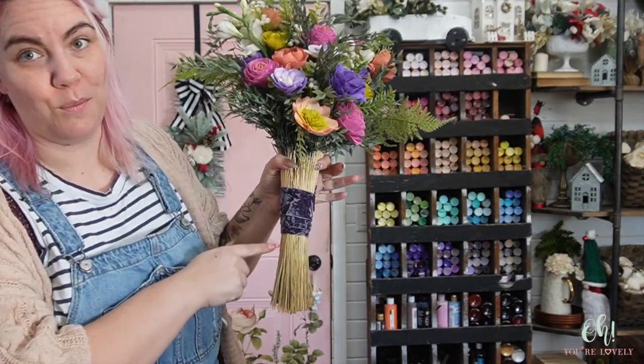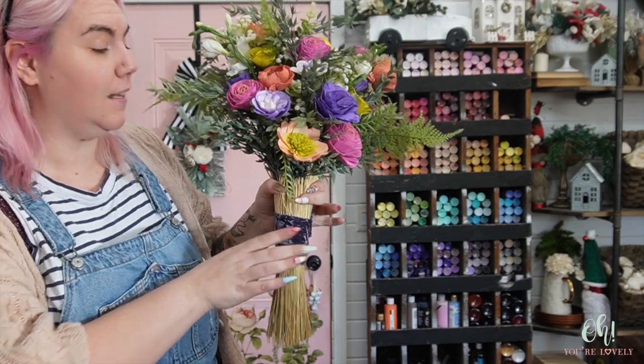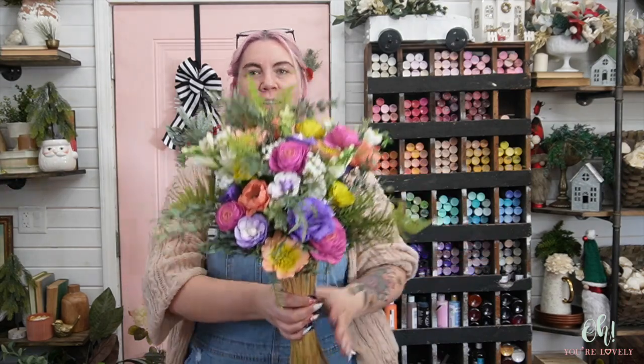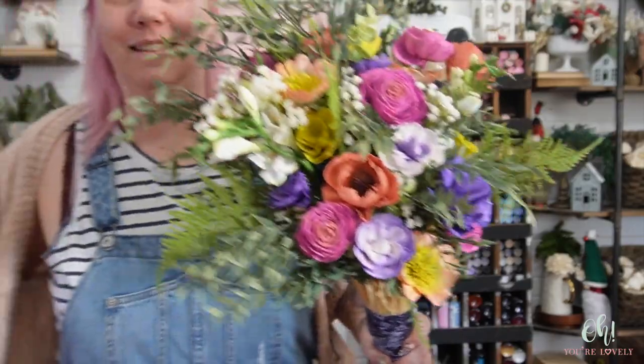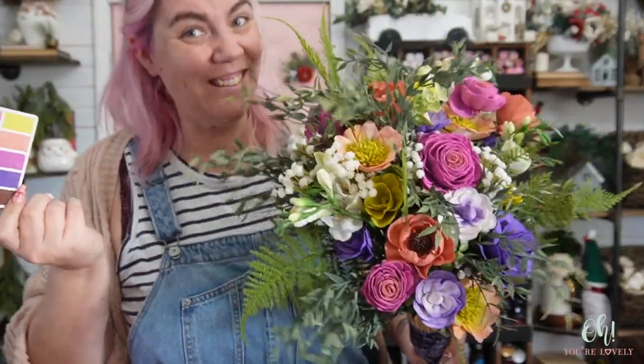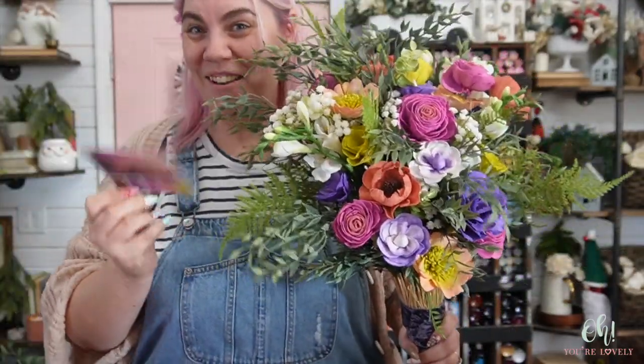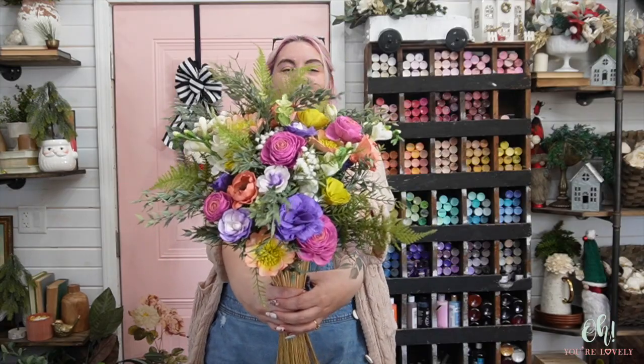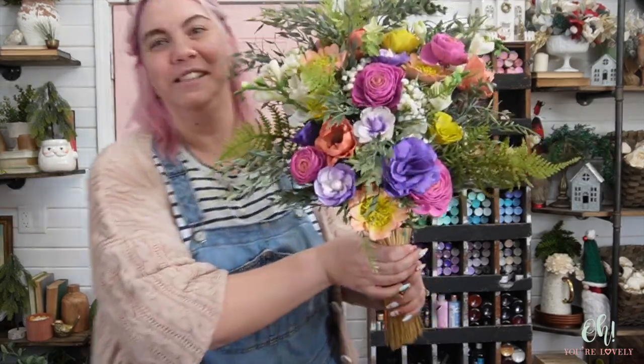To finish off the bouquet, all I did then was wrap a little bit of my ribbon around there and hot glued it together, and she is done. She is lovely. She's vivacious. And I mean, it worked out pretty well. I was a little nervous about this color story, but it is coming together really, really well. It's bright and vibrant and lovely on this cold, cold winter day.